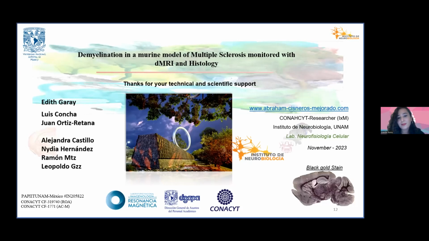How would you interpret? This is a characteristic of the cuprizone model. There is an imbalance between the demyelination and remyelination process. When you induce the demyelination with cuprizone, the cuprizone induces demyelination inclusive after the restoration of a normal diet. Why? I don't know. Maybe it's because of this imbalance in the recruitment of the oligodendroglial lineage to repair this. But well, it's a matter of debate yet.